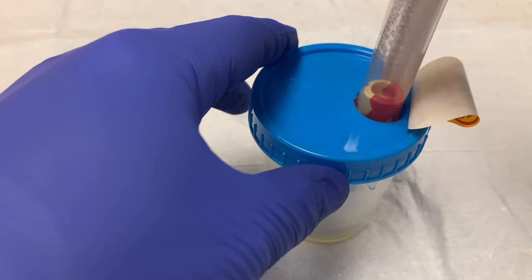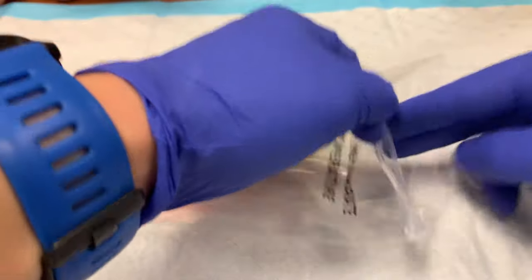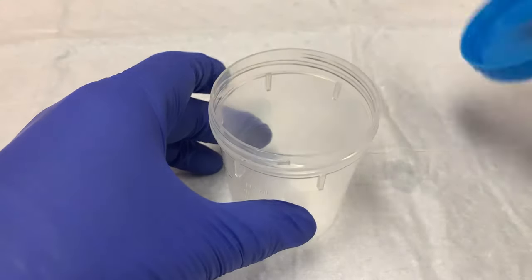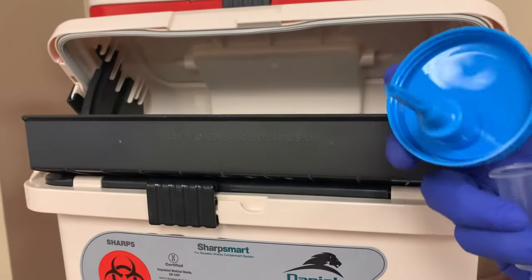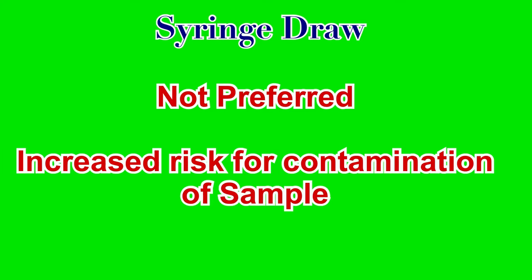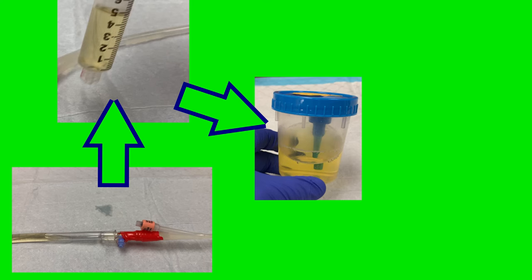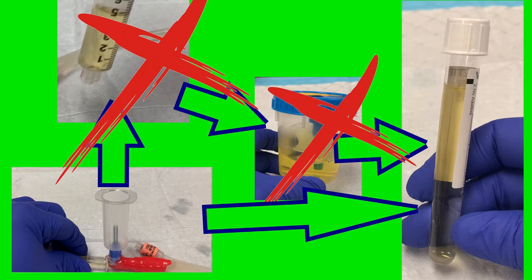Collect the tubes in order: gray, marble, white. Label the samples, task it off in EPIC, and send them to lab in a biohazard bag. Remove the lid from the sample container, dispose of any additional urine in the toilet, place the blue lid in the sharps container because it contains a needle, and dispose of the cup itself in the trash. This is not the preferred method because of the increased risk of contamination — every time you transfer the sample there is a new risk: first in the syringe, then to the cup, and then to the lab tube, whereas the vacutainer adapter method eliminates two of those containers and their associated risks.